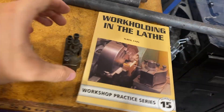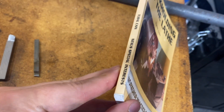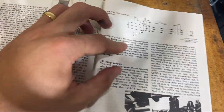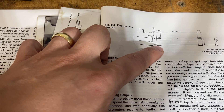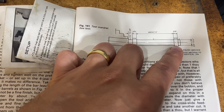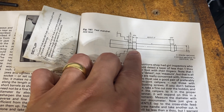The book I'm using to learn about this is 'Workholding in the Lathe' — these are workshop practice series books, you can find them online and there's a whole bunch of them. There's a section here on page 107 on the setup. So there's your chuck and you're trying to make a thicker piece about a quarter inch away from the chuck, and then on this side would be the other thicker piece, so that when your cutter goes across it's not going to make contact with the inside part.